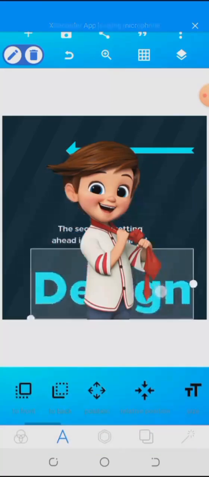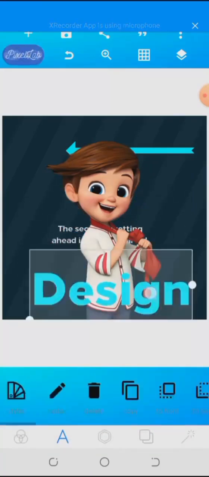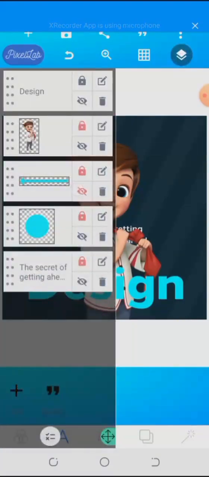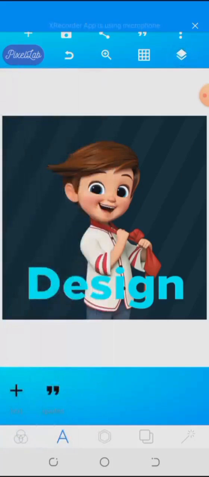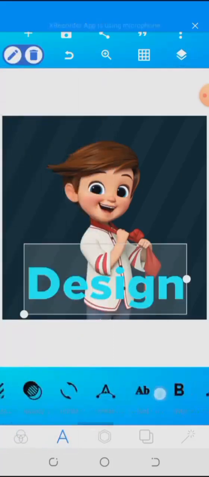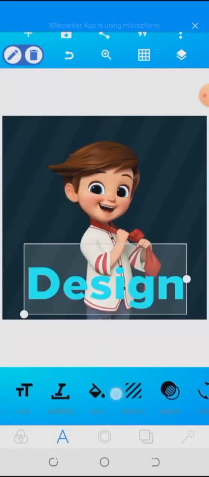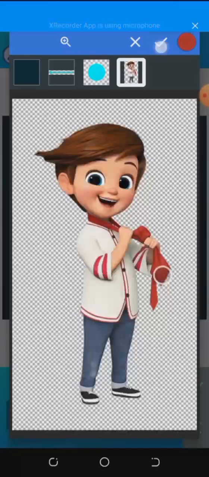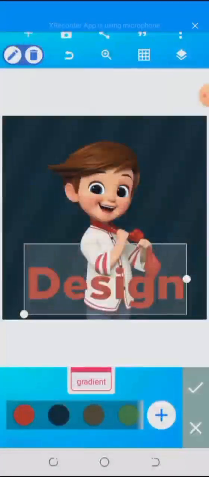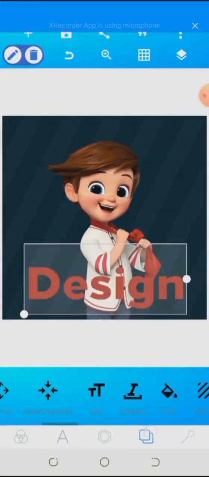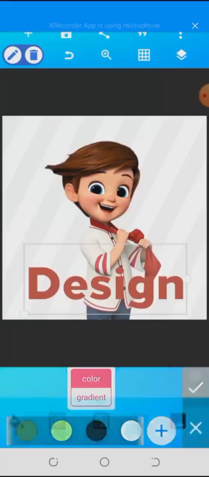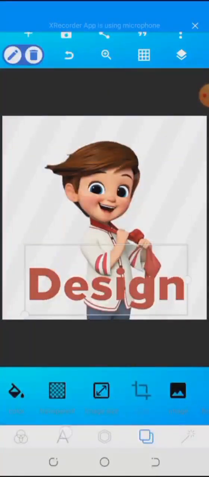Alright, so let's just leave it here. Now let's hide these other ones. So I believe we are seeing what I'm doing. I just want to make the whole design rhyme with everything here.